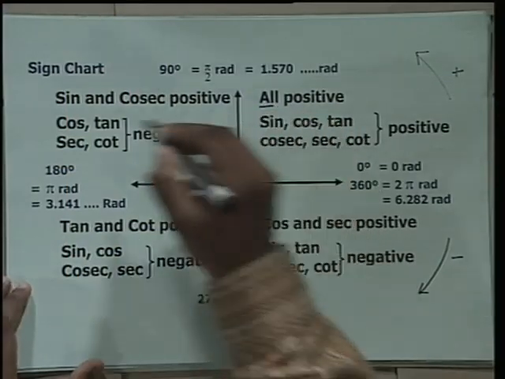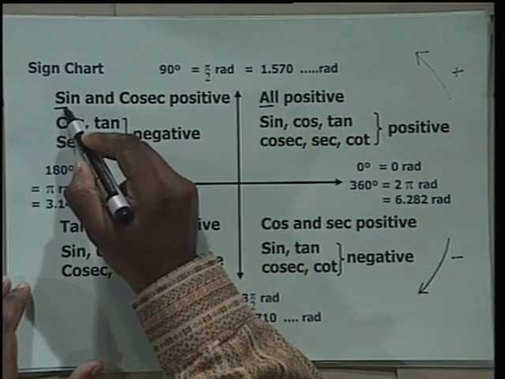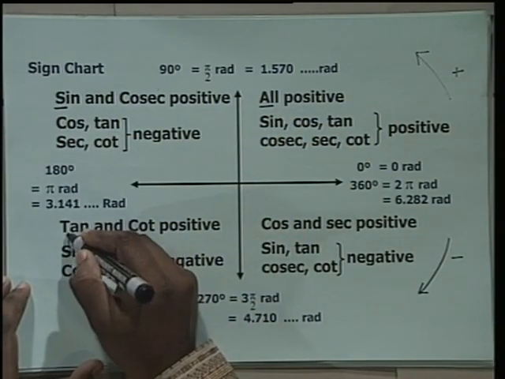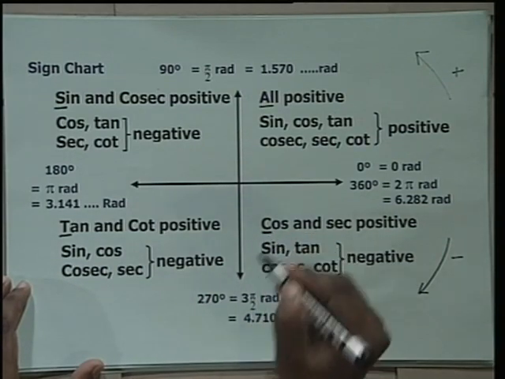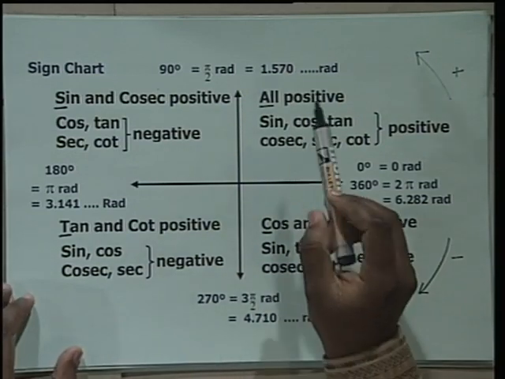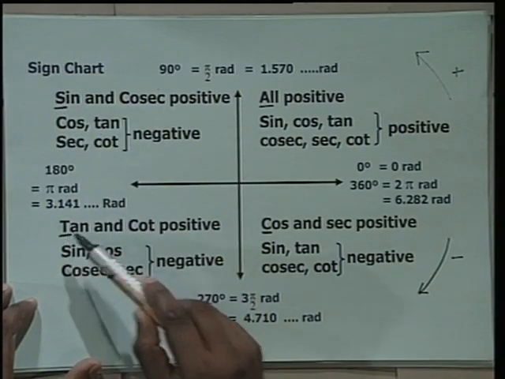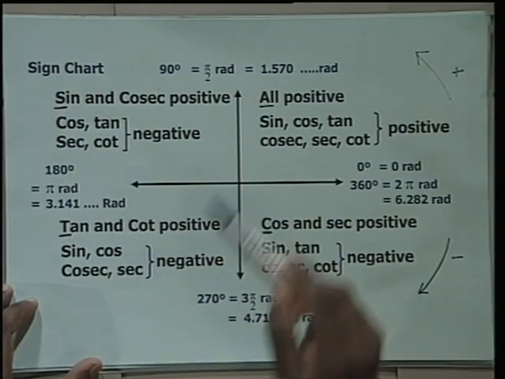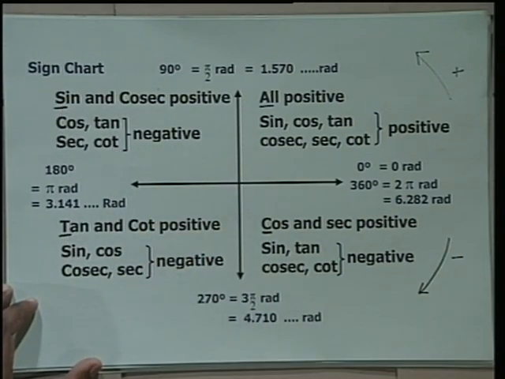A. All of them are positive in first quadrant. Sine only is positive in second quadrant. Tan is positive in third quadrant. And cos is positive in the fourth quadrant. So you can think of it as follows. Add sugar to coffee. Or after school to cinema.